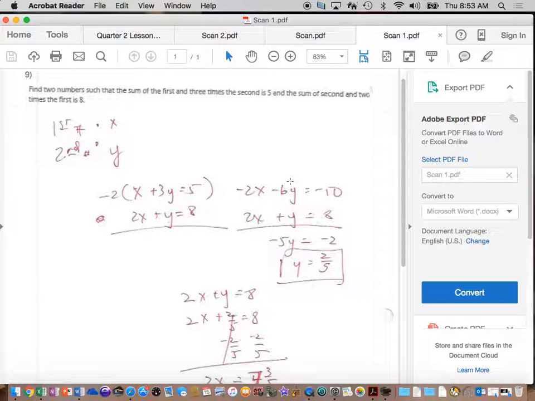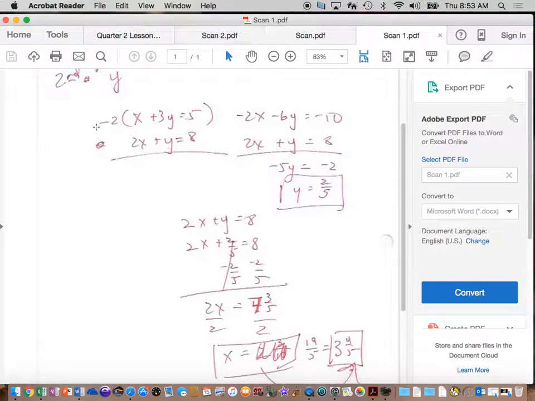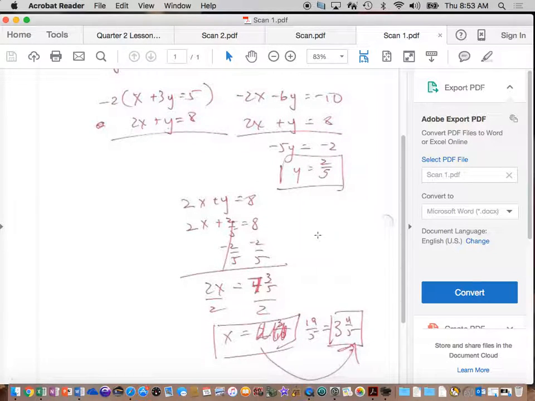And then once I do it, here I distribute the -2. Here, adding them up, the x's go die, -5y is -2. So dividing them, y is 2/5. There is no guarantee that they'll work out to be pretty every time. Usually do, but no guarantee. And then 2x plus y is 8. I plug in the 2/5, I subtract it. First time I did it, I had a brain cramp, God bless, and I thought it was 4 3/5. It was 7 3/5. Dividing that by 2.